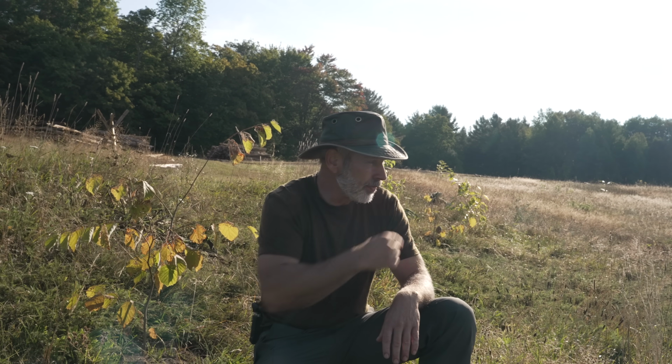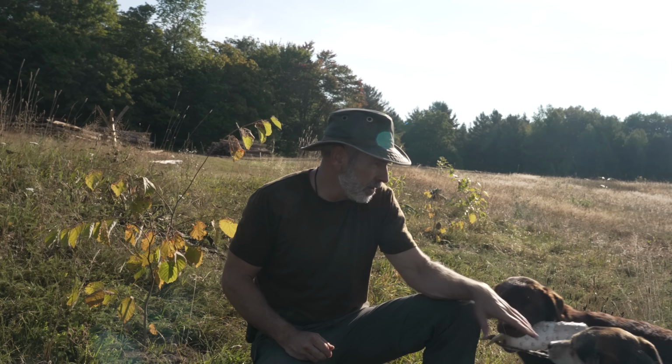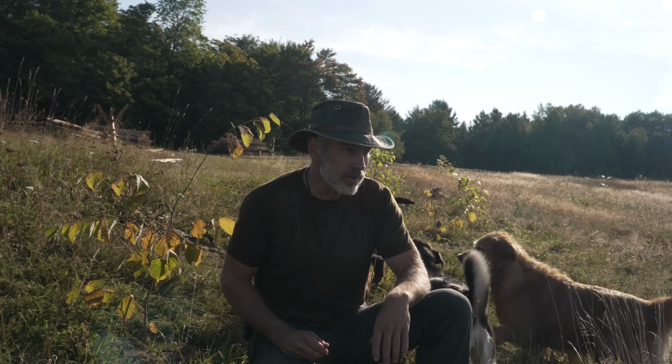These were put in at a bad time of year, but she didn't take possession of the place till this summer. So like I did with some of my plants, planting them at not a great time, including seeding this pasture. But anyway, it had to be done now. So these will recover, even though they're suffering right now. As far as swales, like collecting water, this is dry land just like mine, and it's acidic just like mine.